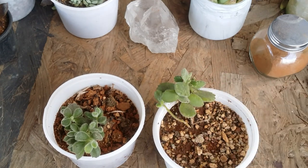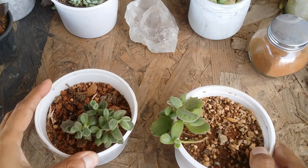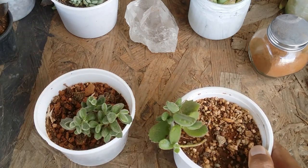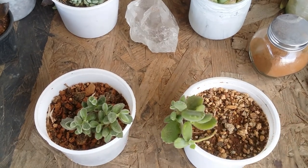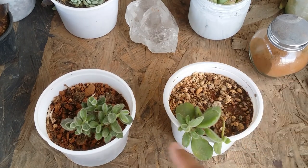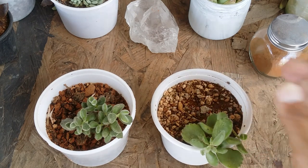I hope this entire pot gets filled with bear's paws. I wanted to do a quick video on this — while I was searching for the bear's paw to make this video I couldn't find the pot, but luckily I found it now. I'm quite happy it's doing a little better than before. Earlier it was completely smashed, there wasn't much growth, and it was half broken from above — but now it's doing better.